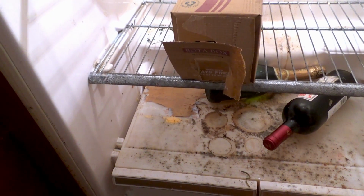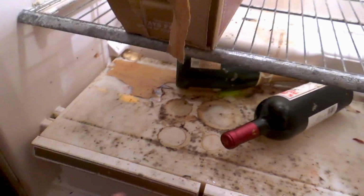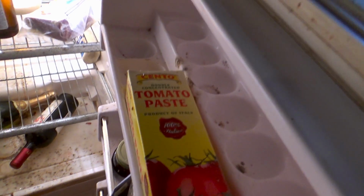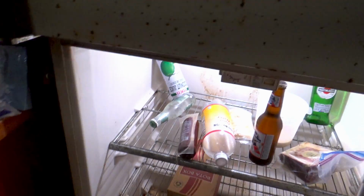Oh, wait a minute, there's something in that drawer too I've got to throw out called bacon. There, I'll show you. No? No? Oh. Bacon I already threw out. I'm good. Okay. Thick and fuzzy in the egg tray of the door. The smell is horrendous. And it's just really gross.